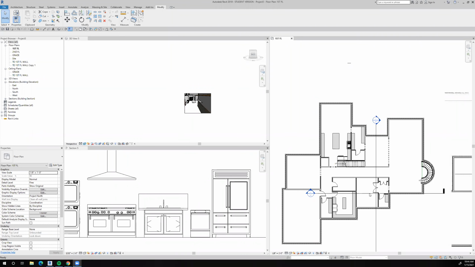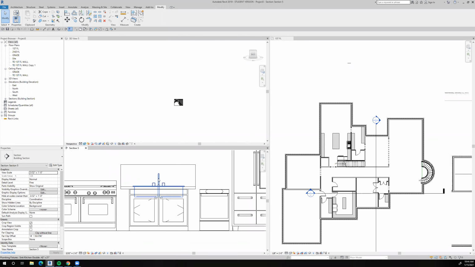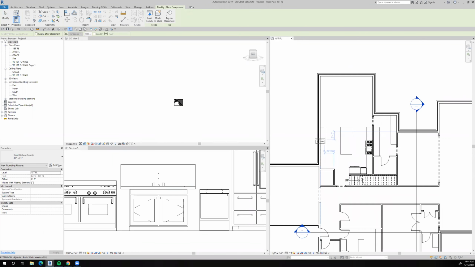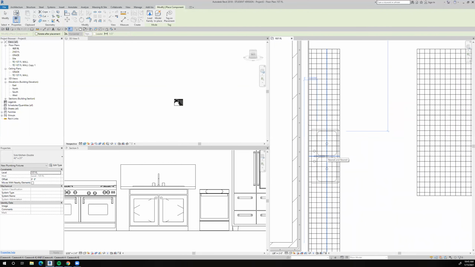Now we're going to continue to fine tune the first floor. I have the kitchen sink here, for example. So I'll just right click and say create similar, activate that window, come over here and hit the space bar to locate the correct orientation of the sink, and I put it in right there.